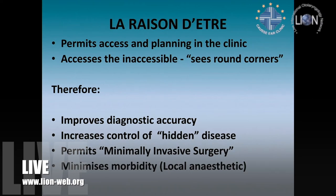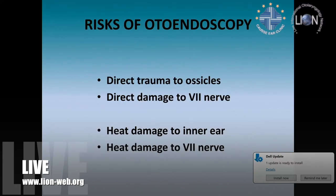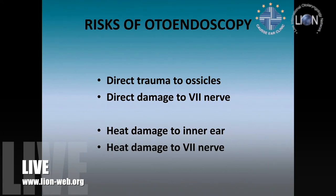Otoscopes don't come without risk. There's the local risk — particularly when using a 45 or 70 degree scope — you can very easily hit the ossicles before you get down to the area where you want to do your imaging. That is a potential problem for the inexperienced. You can also damage the facial nerve by leaving the scope down there too long and shining the light source on the facial nerve. So you need to be aware of these potential risks.